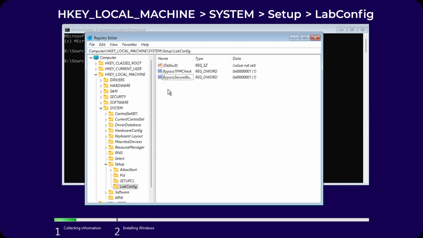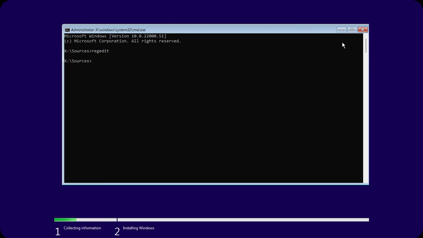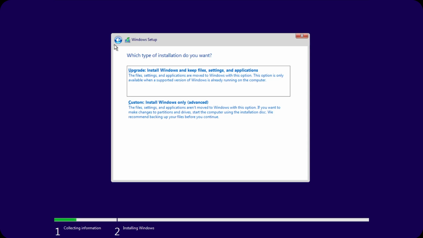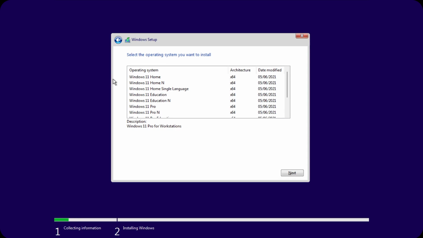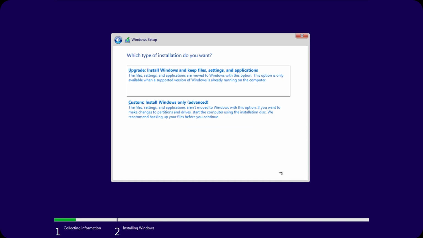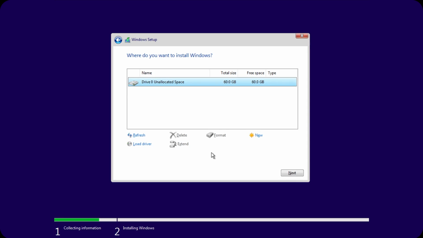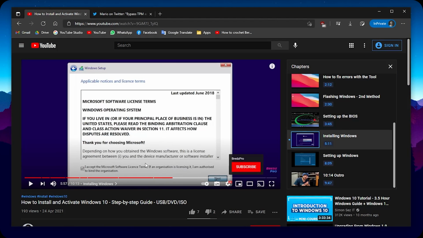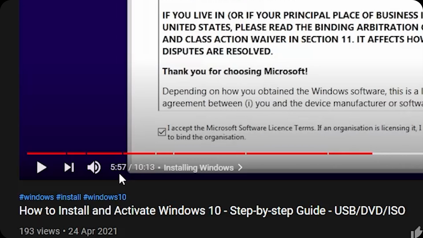Now, all of this stuff is in the description, so you can just copy paste it. Now close the windows, go back, then go next again, so it will recheck everything and bypass those tests. Next. Custom, and everything should be okay. And you may continue with the video at this minute.